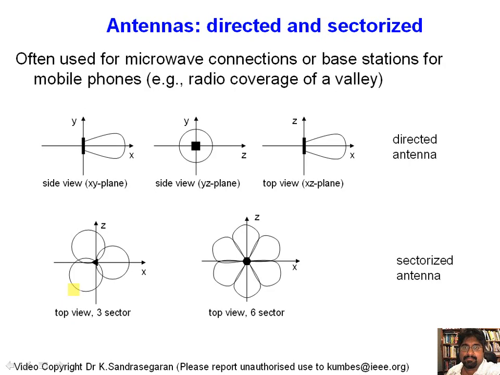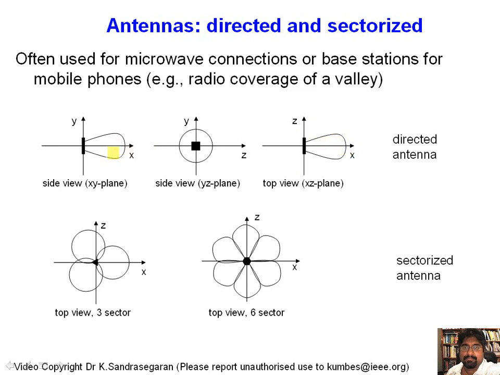So here is an example of two different concepts. One is a directed antenna. Here we've got a directed antenna. This is how the radiation pattern of a directed antenna will look. Now remember, I told you that because the radiation pattern is a three-dimensional concept, you've got to have an XY, a YZ, and a ZX diagram to completely illustrate how the radiation pattern of an antenna looks, and this is what you have here.